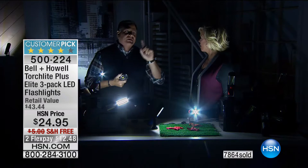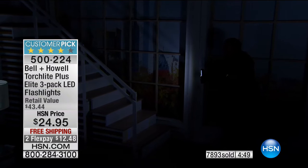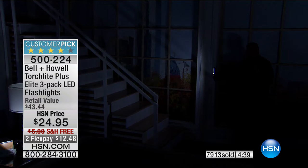I'm going to walk over to the stairs because I want to show you something really neat. If I walk over here to the staircase, I kind of disappear in the dark. But watch this. When I hit this light, there's the staircase. Staircase is gone. There's the staircase, and not just part of the staircase, Callie. I'm lighting it from the bottom stair all the way to the top of the staircase just by using this light. Look at this. Gone. There it is. You can clearly see where you're going. So this is going to throw off a really nice quality of light that you're going to be able to use in an emergency situation.